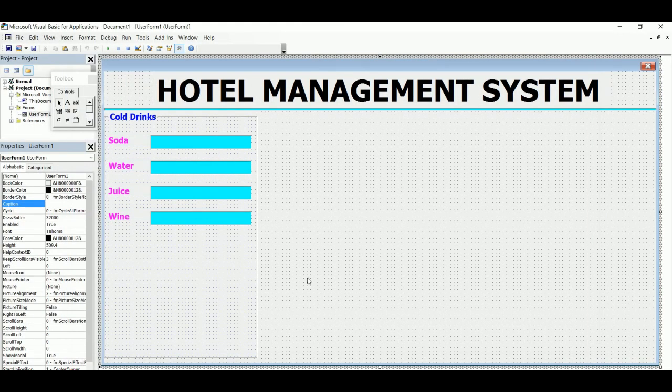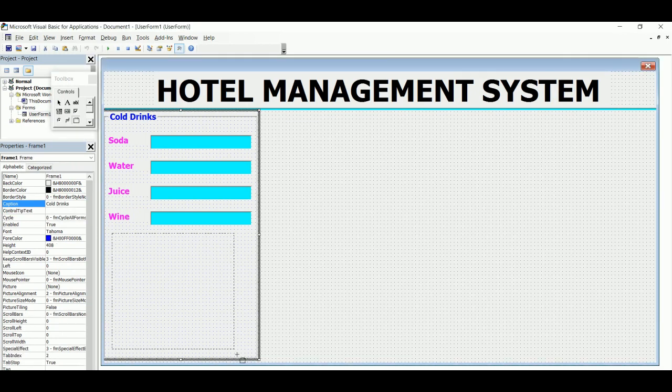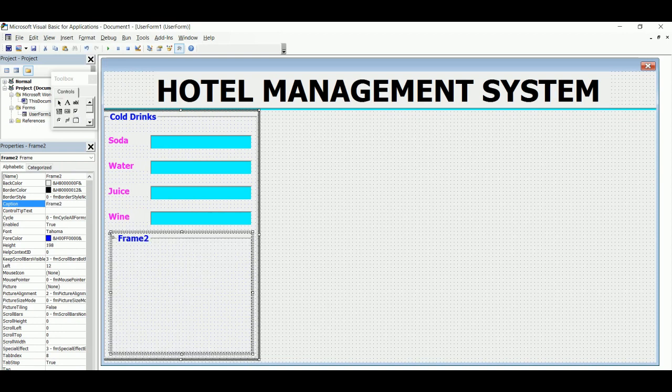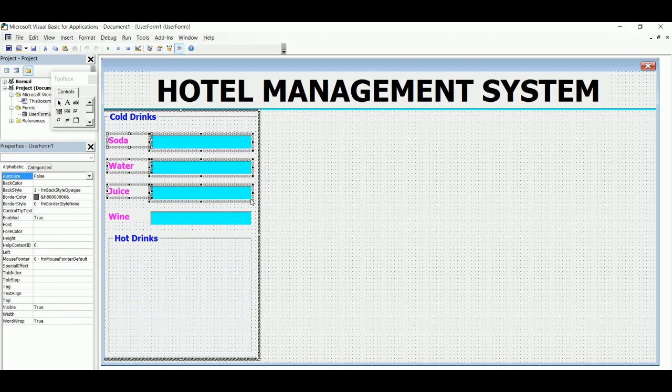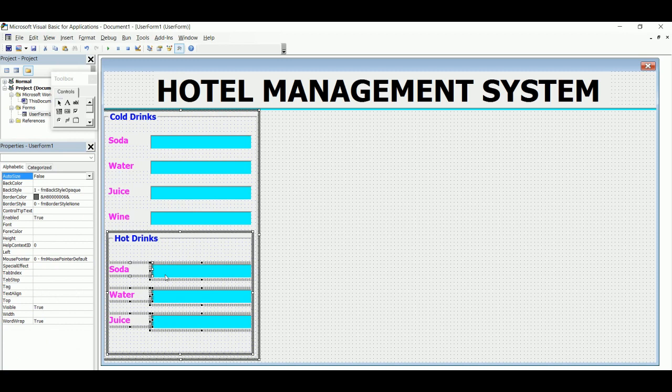So another thing we're going to do is to add what is known as the frame for this, the cold drink. Kind of like that. So just try to frame it there. So this is going to be called hot drinks, if that's what you want to say. Then I'm just going to not waste any time, so I'm just going to copy at least 2-3 of these, and I'm just going to come back down here and paste them.